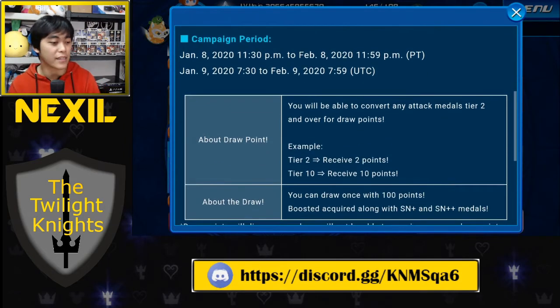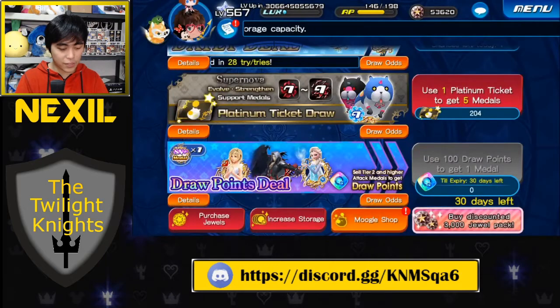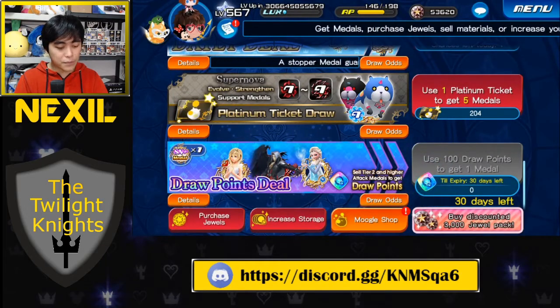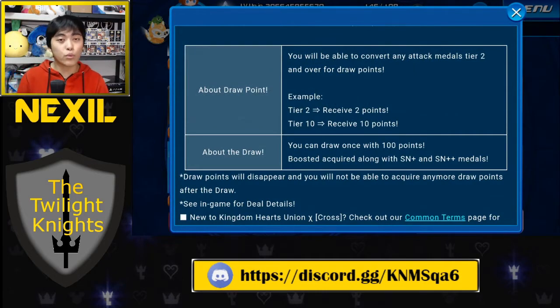The next thing that we're going to talk about is actually these draw points. So the way to get the draw points to pull from this banner, because again, it doesn't cost jewels, it costs these draw points, which look like this nice little shiny thing. In order to get these draw points, what you have to do is sell medals. Now, there's a few rules in regards to this.